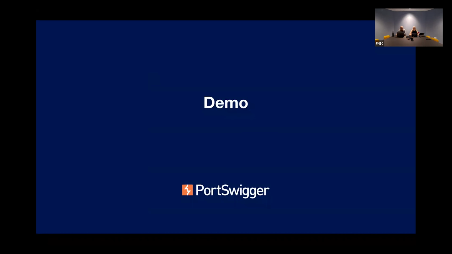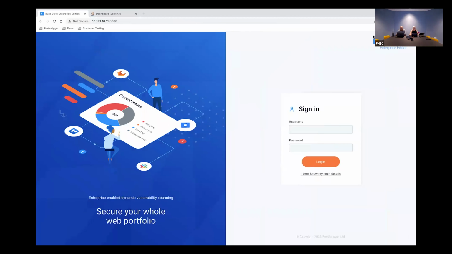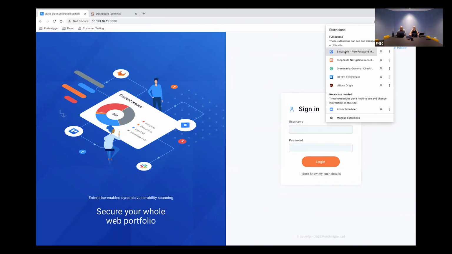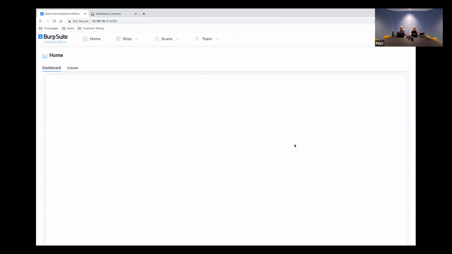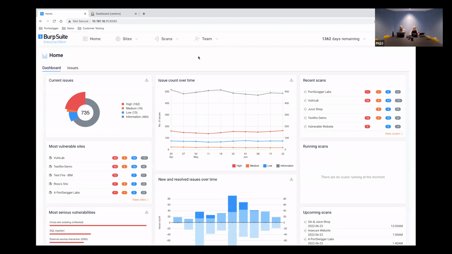Okay, and now we're ready for the demo. So regardless of which method you choose to deploy by, this is what the UI is going to look like. I'll access this against either the specified URL port that we configured during installation, or it's just going to be running on our localhost, and we'll log in.